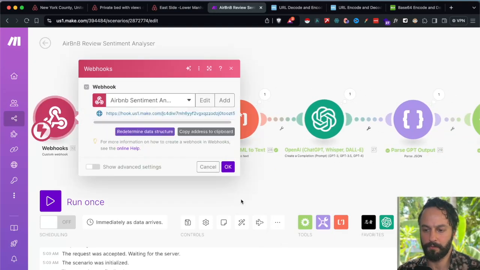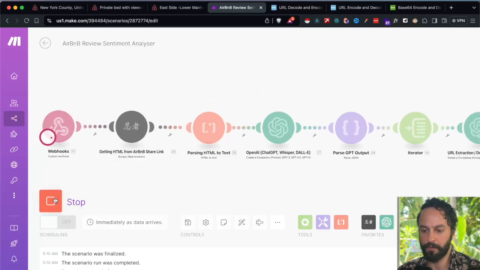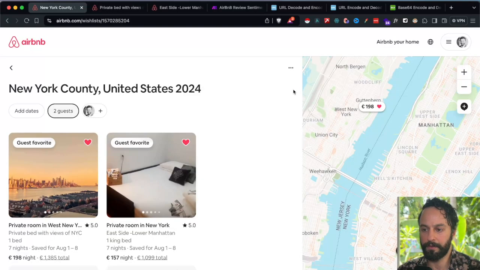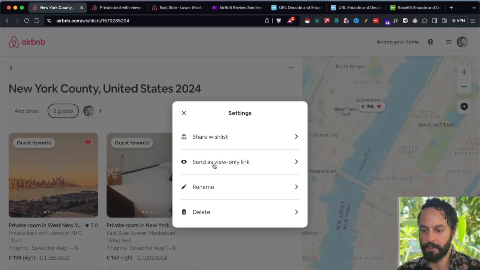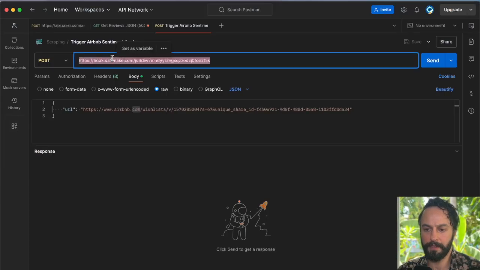So that's all set up. Just to double check, for testing purposes, we are going to run this once. So this is now waiting. And this is my share URL. Let's just get it again. Copy. And then you just fire a post request to the Make generated webhook URL endpoint.